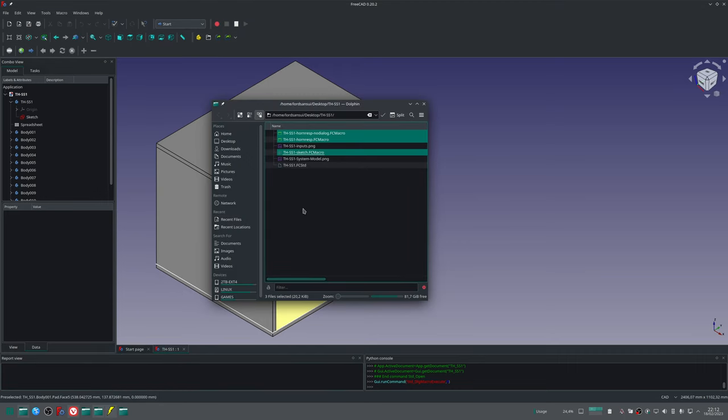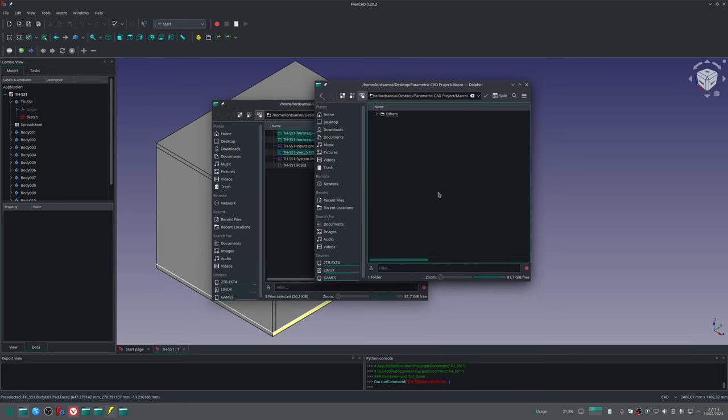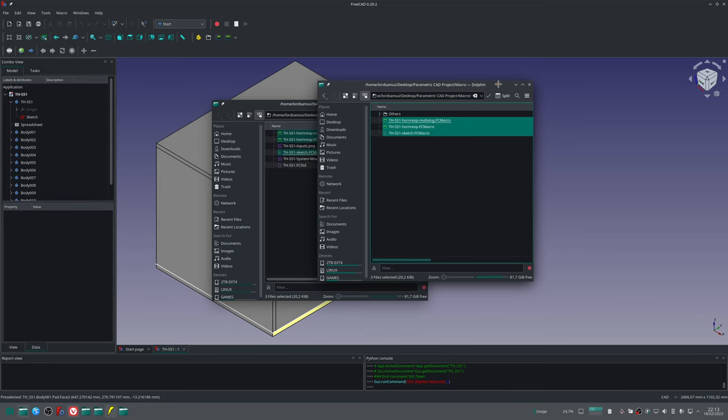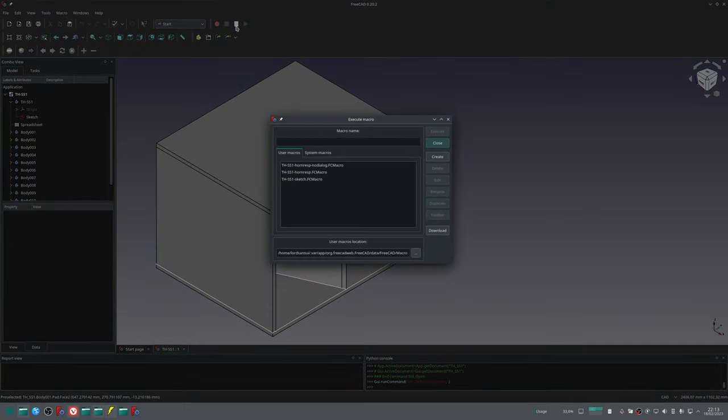So I already have a shortcut for that folder. So what I will do is I will move or copy those macros to the folder where the macros should be. So when I click here and open, now you can see that we have 3 different macros. The automation level 2, you will use the macro that has the indication, the name of the model, the hornresp.freecard macro. It's this file here. The file that has the indication, no dialog, and the sketch will be used in a different automation level.